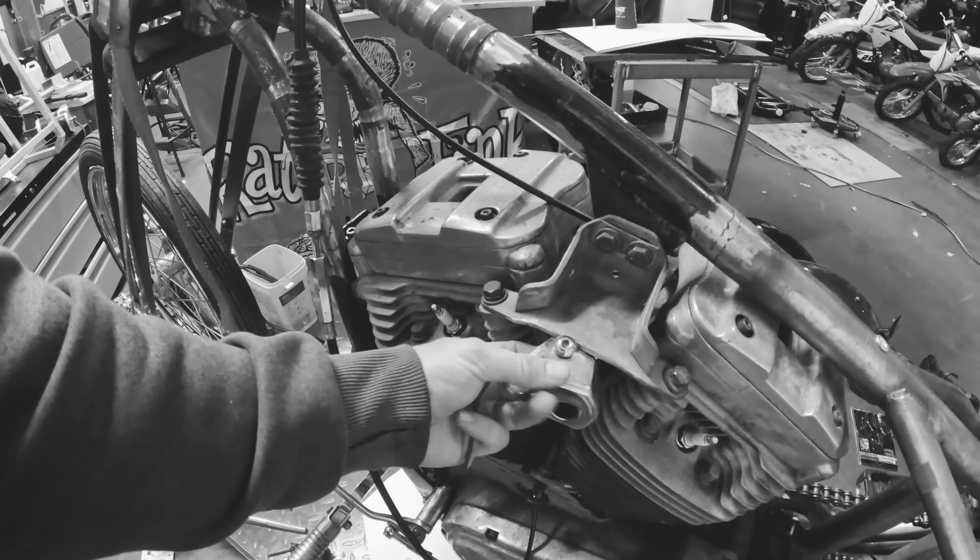Cut it through there and tidy it up. I haven't tidied it up at the moment because this is the assembly before the final assembly — I'm just getting things in place. Tidying it up as best you can. Then all you've got to do — if your coil looks like this — you get the gist. Whatever it looks like, hopefully if it's like this you can get it to fit. Once that's cut, you could mount it without cutting but it looks bad with that edge on there. That's why you've got to cut it straight and put it on there like that.